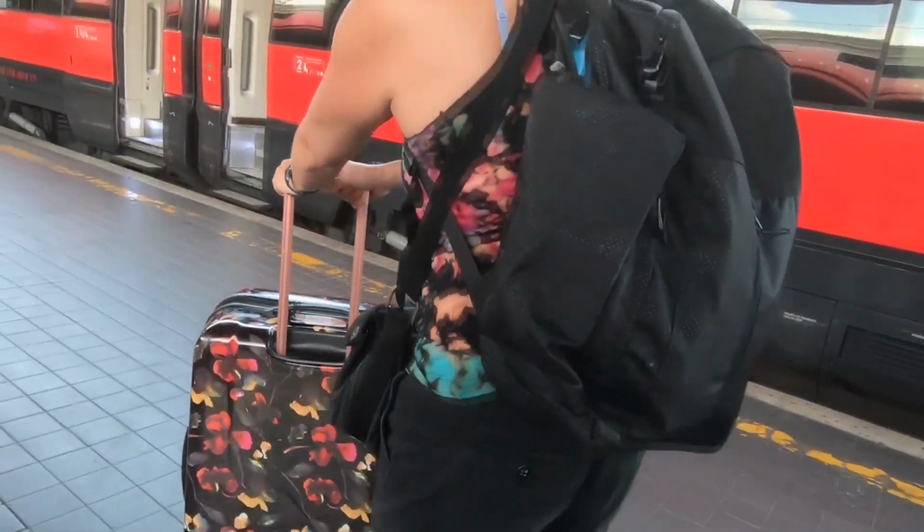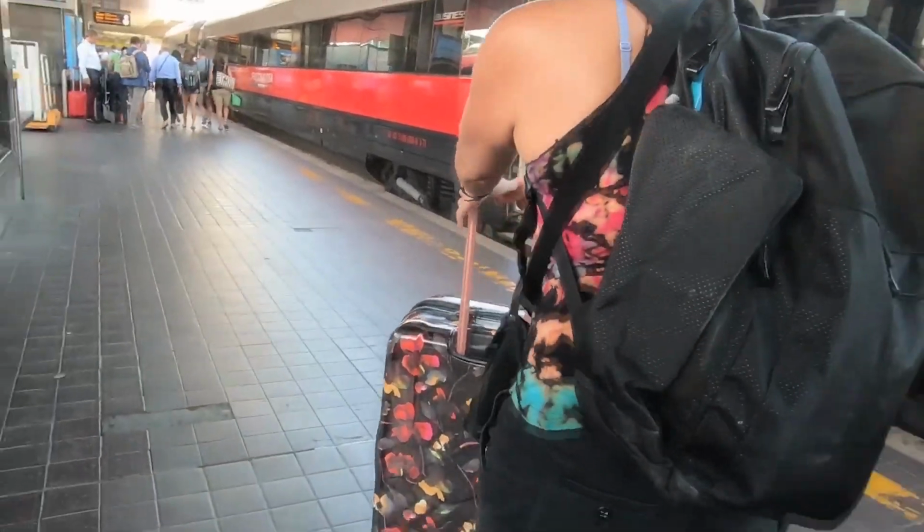We arrived in Rome at the train station, one of the top 10 most beautiful cities in the world. But we've heard about the pickpocketers, the scam guys, so we're going to watch out. We're going to try and get down to the metro, we're going to try to get to our hotel. So we've got to keep our wits about us. We are now going to take you through the Rome train station down to the metro.